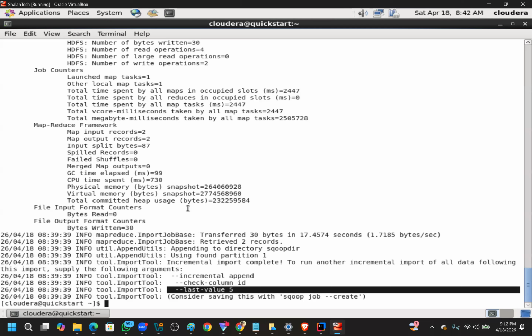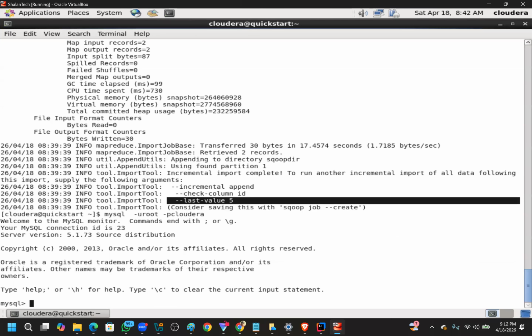Now let me go back to MySQL and create a fresh table. MySQL, user root, password cloudera. Let me use the same database, use batch.